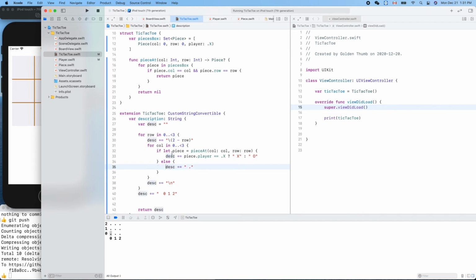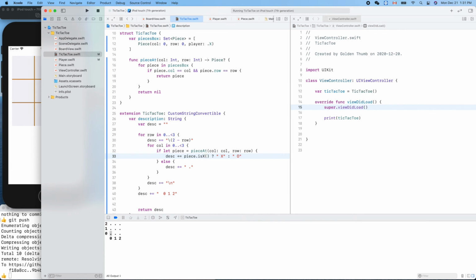So this means if there is a piece, we'll append an X or O based on which player this piece belongs to. Now, since we already have isX, we can use this one. Command B. Piece dot, what?